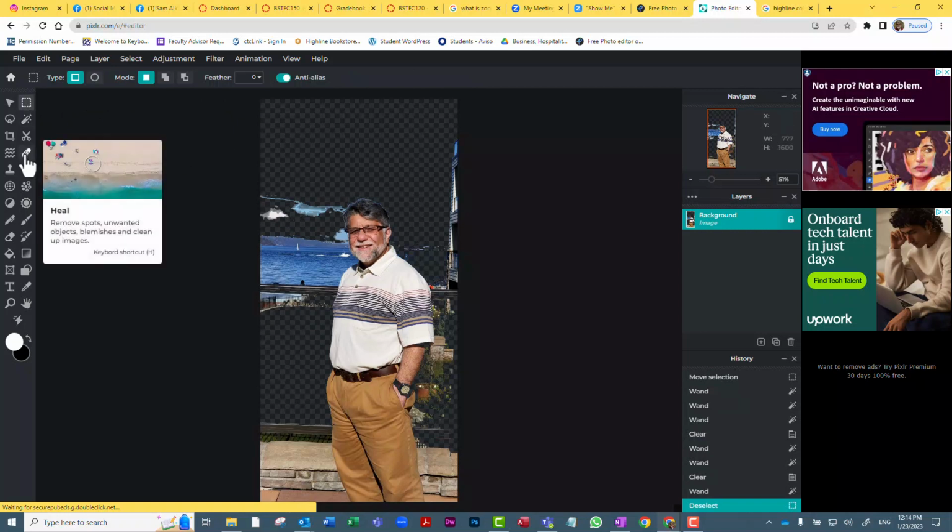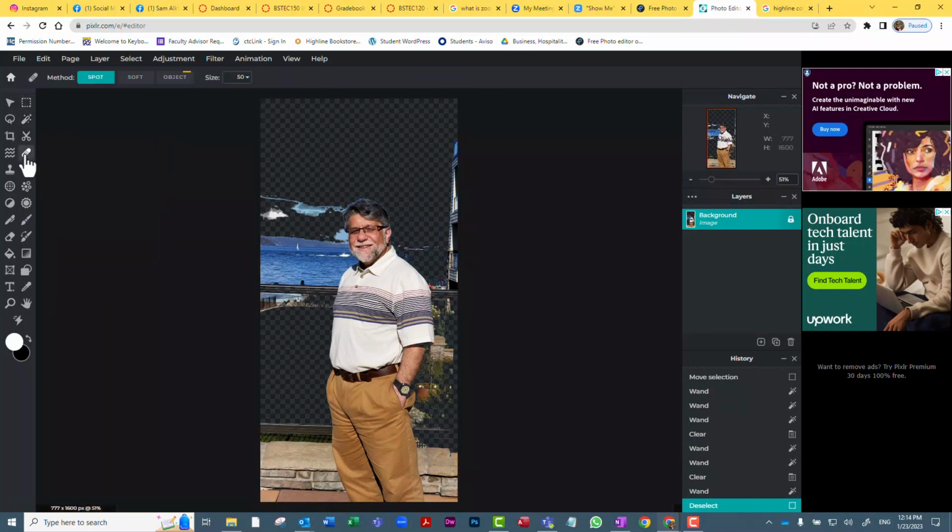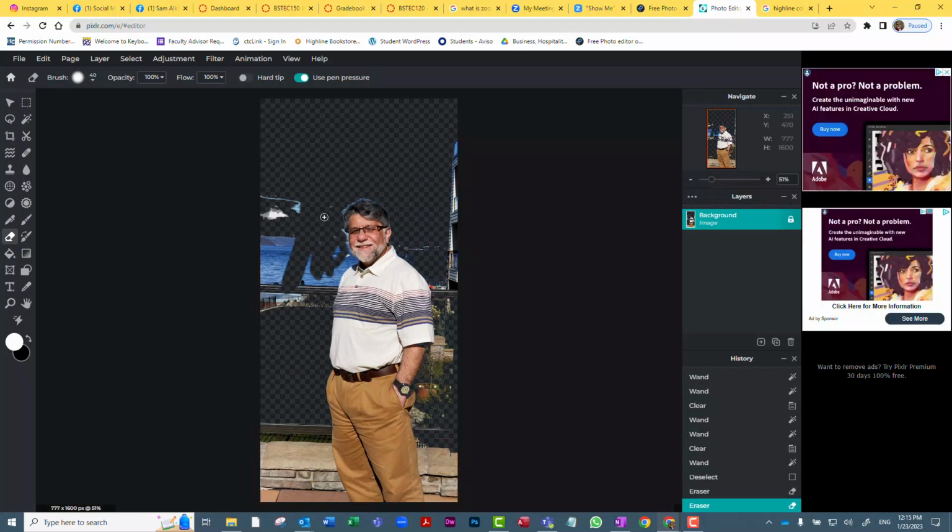I can also use the eraser here. That's the heal. The eraser is right here. This is very similar to what Photoshop does, or the program I use, which is Affinity Photo. So we can go ahead and delete this. The reason why I'm doing that is because I want to create that transparency. So I'm gonna pause now, finish that transparency, and come back and complete.